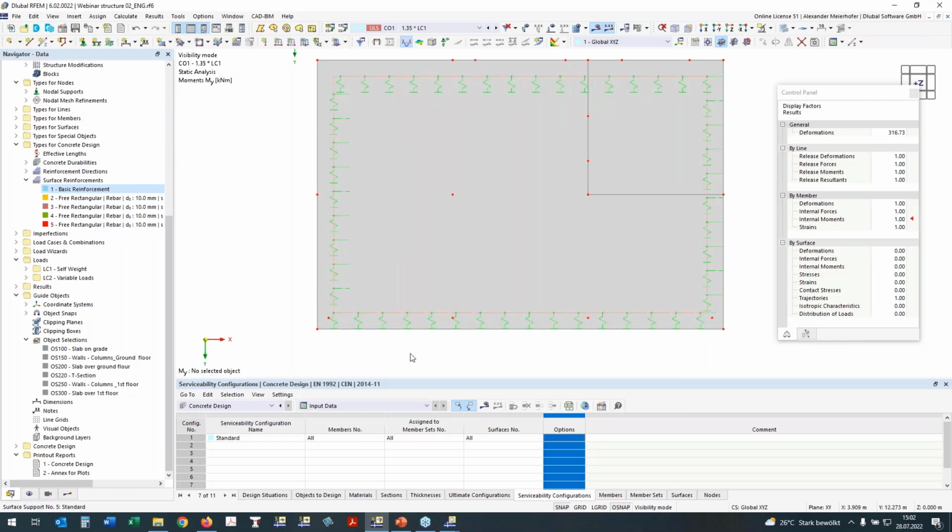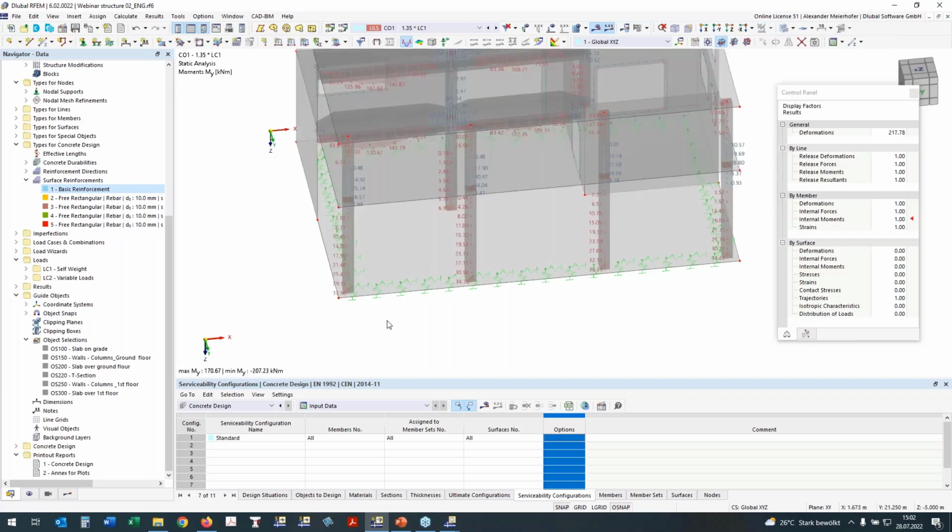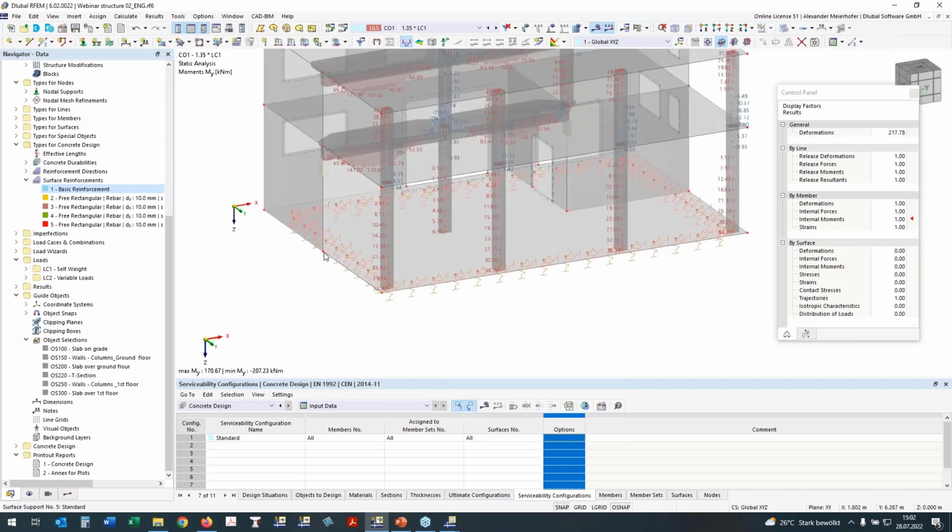Then we can start the calculation of these points. If we remember, we have different types of the punching design. We have a wall at the border of the edge of a slab. We have a corner column, a column at the edge, a wall corner, and an inner column in the center of a slab. And this will be done automatically in the design.